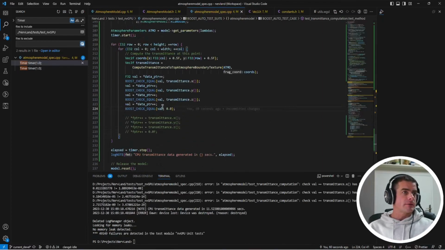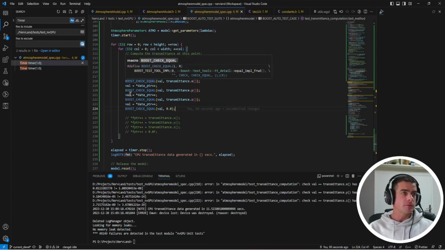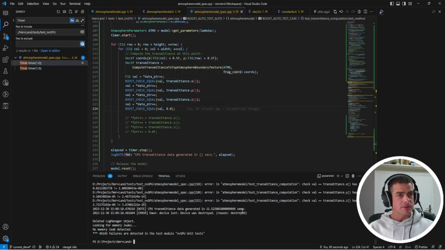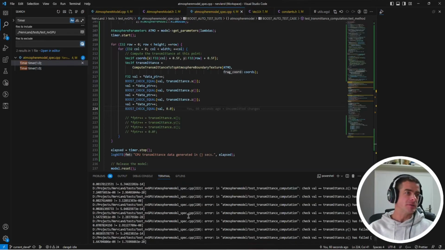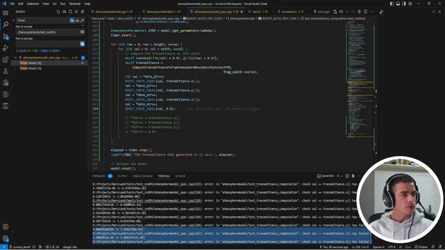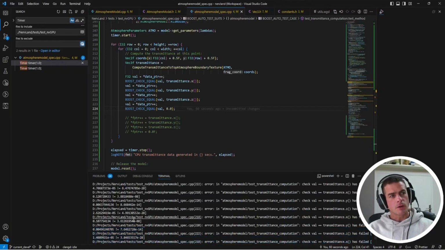Okay, so I have tried to compare what we have on the CPU and GPU, and the first test here is not very good, because the results are not matching a lot. I mean, not matching at all, I think. But if you look at what we have, it seems that on the GPU side we have realistic and proper values, but on the CPU side everything we get is very, very small. So I would tend to think that there's something wrong going on the CPU side. And from here, I guess, yes, I need to investigate further and try to figure out where the problem is exactly.